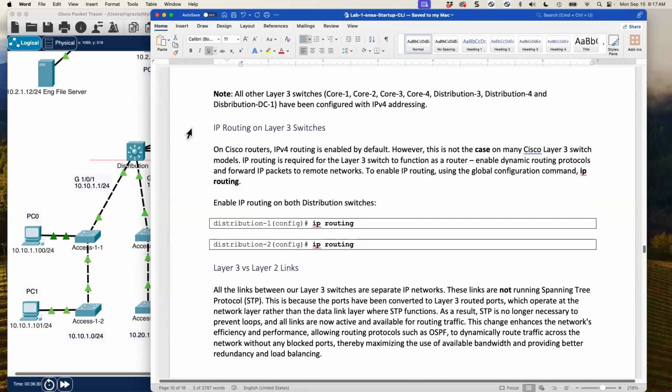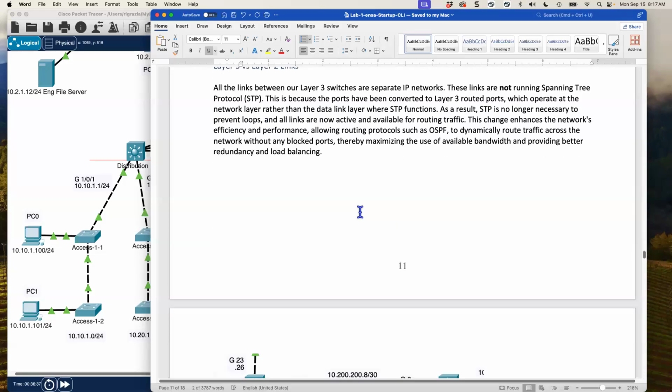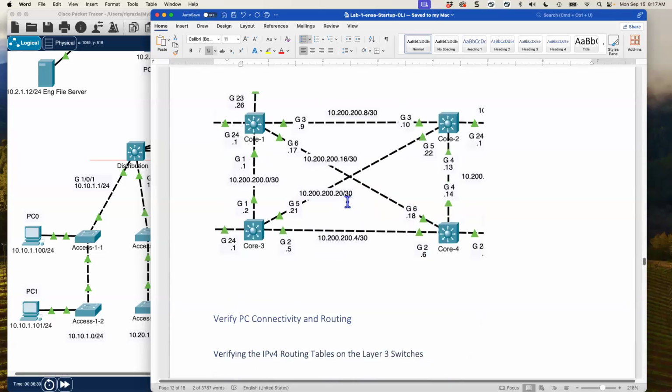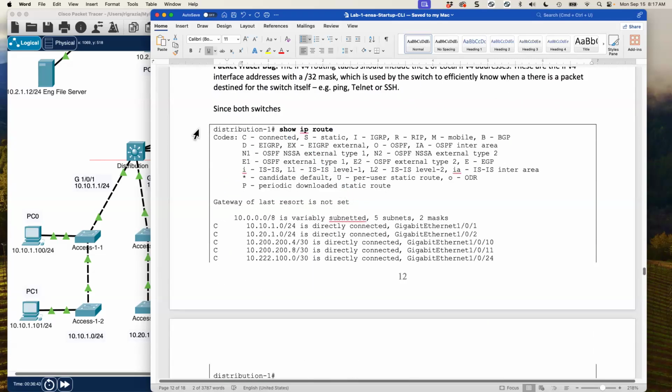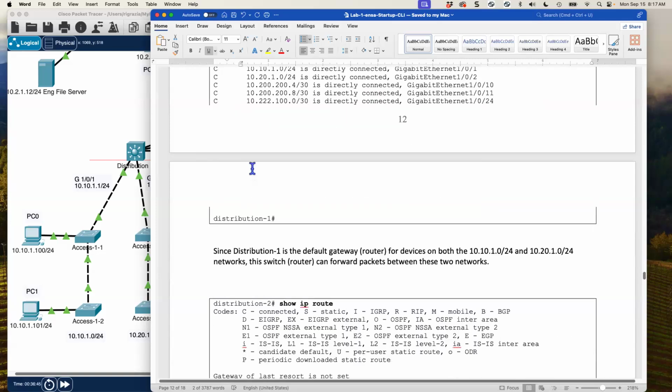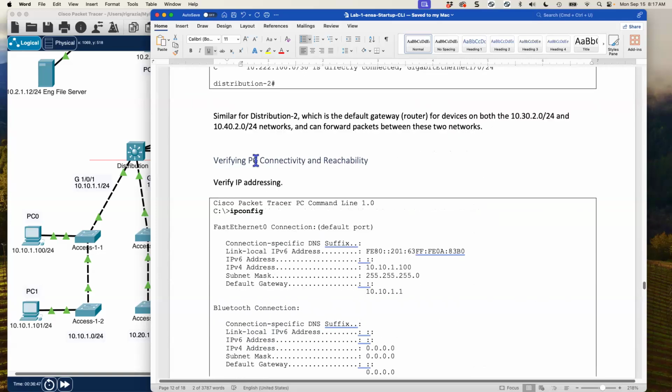I also talk in the lab document about IP routing on layer 3 switches using the IP routing command here, making sure we're doing that. Okay, and then let's go ahead and verify connectivity. So I've already shown you the routing tables on distribution 1 and distribution 2.